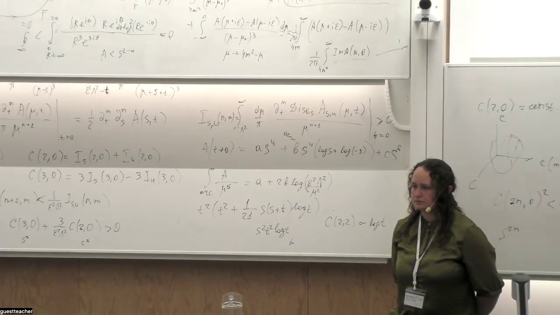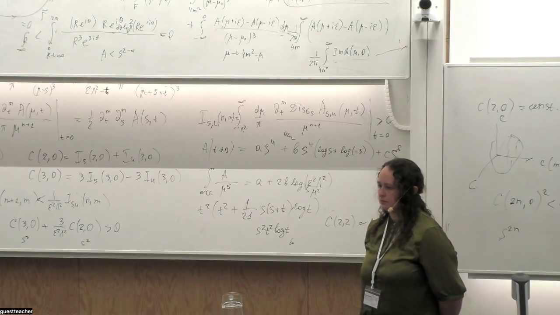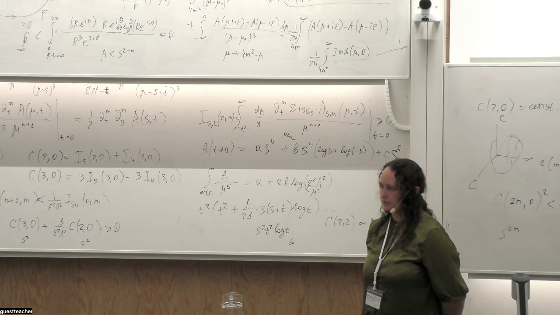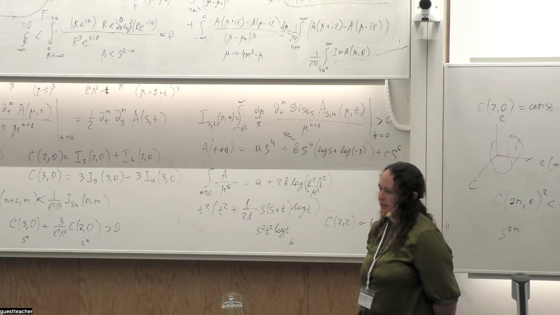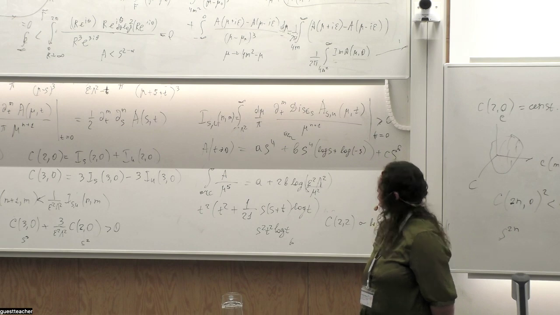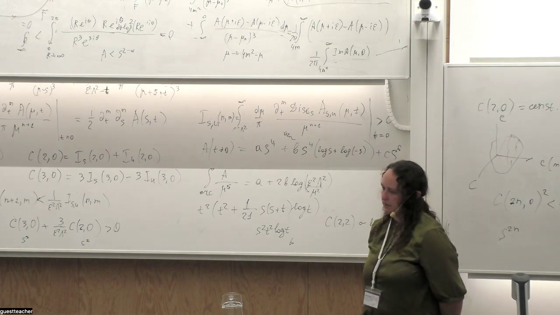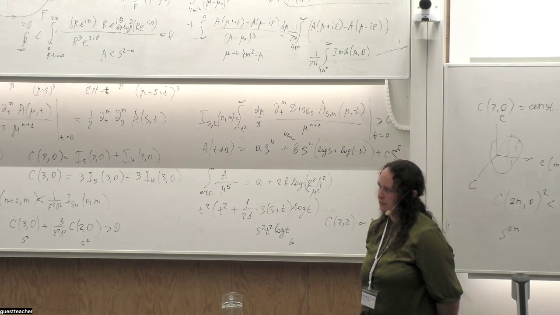If I understand correctly, you get the form of the loop and you want to just bound the coefficient. You cannot predict the form of the loop. Well, I can predict it from unitarity if I have a theory as an input, the amplitude at one loop. Yes, I want to have a bound on the coefficient. The question is, can you predict the form of the loop, not only the coefficient? You mean the structure, like s squared t?